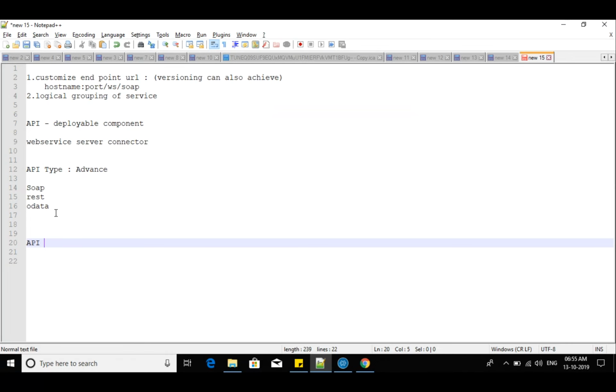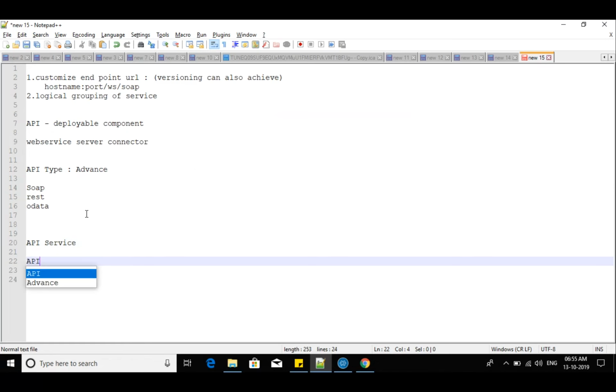API service is exactly what we have discussed so far. We can use existing web service server connector processes that can be managed with the API component to expose a different set of APIs, REST over data. The background services that take the request and give the response are also hosted in Boomi.